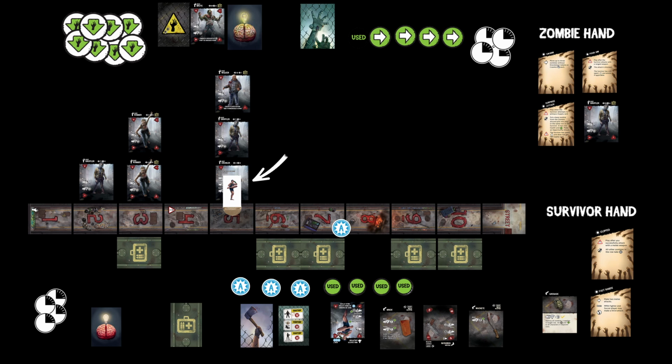The zombie player enters their action phase and begins by spending their first energy to attack the Survivor with the Crawler. The Crawler can make a standard attack, which if successful would do damage, or they can make a grab attack. A grab attack won't do any damage, but will knock the Survivor down and allows them to latch on to the Survivor, which provides additional benefits.